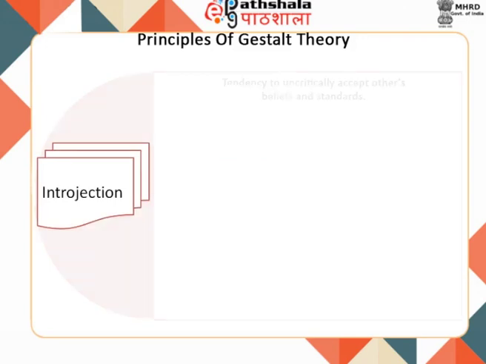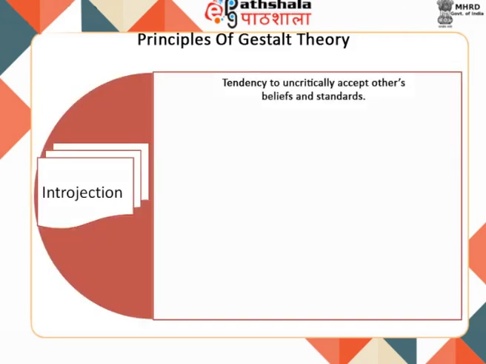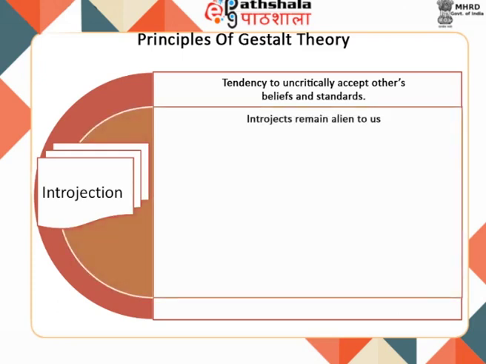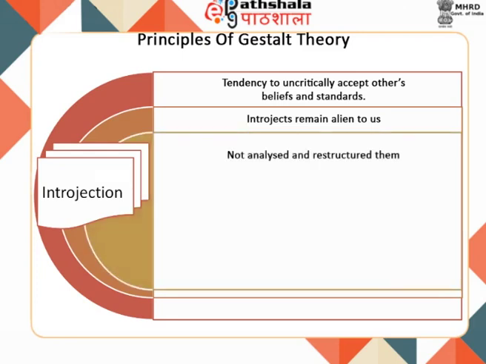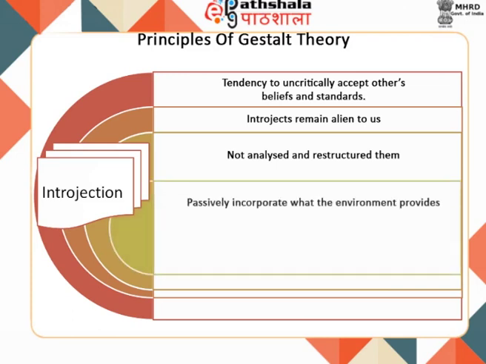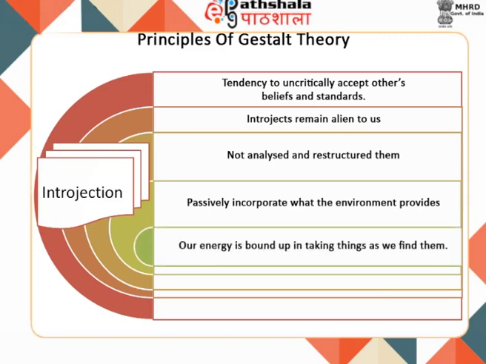Introjection is the tendency to uncritically accept others' beliefs and standards without assimilating them to make them congruent with who we are. These introjects remain alien to us because we have not analyzed and restructured them. When we introject, we passively incorporate what the environment provides, spending little time on becoming clear about what we want or need. If we remain in this stage, our energy is bound up in taking things as we find them.